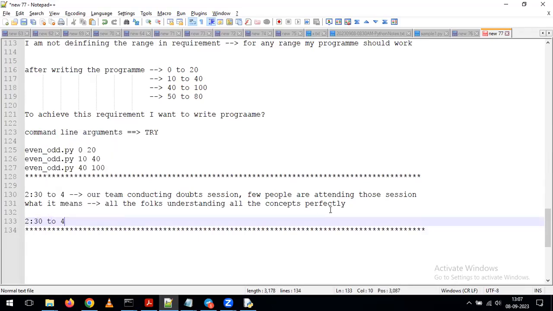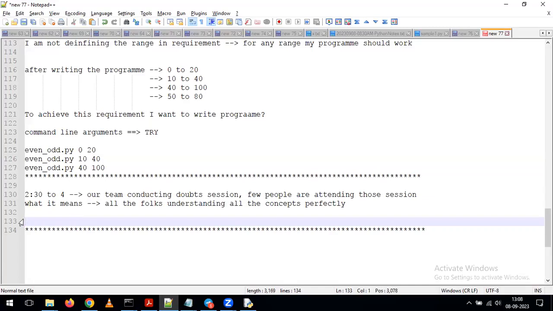Whenever it is possible, I will take the class from 2:30 to 4:30. Nowadays I'm getting daily calls at 2:30 in my office. That's the reason this week I took the class only one time. But whenever I have free time, I will definitely take the class between 2:30 and 4. Whenever I don't have time, we are conducting the practice sessions. Please try to utilize them and join. If you have any questions on the database side, GCP side, or Python side, please get help from the lab assistant and our junior faculty. With that, you can get perfect knowledge on each and every topic.